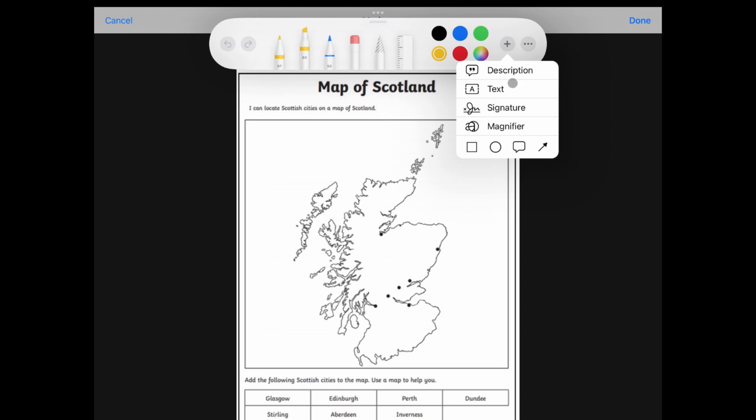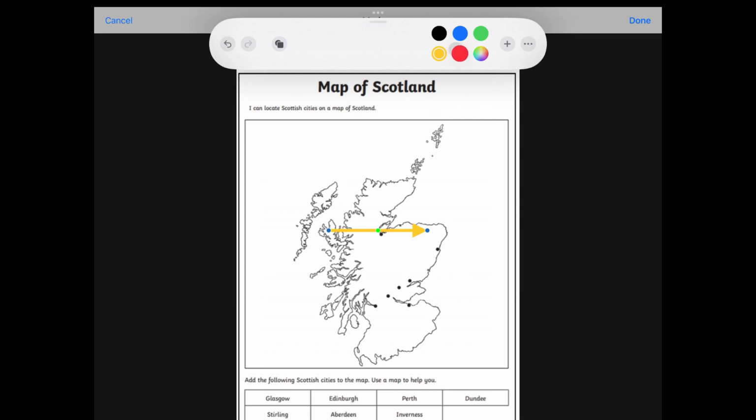Next, look for the arrow symbol, as can be seen here in the screen. It's a little black triangle with a line coming from the bottom. Click on the arrow feature. When you click this, you will see an arrow will appear on your photograph. You can change the colour of your arrows by using the colour palette at the top. For this lesson, I'm going to use blue because it looks a bit like the blue on the Scottish flag.